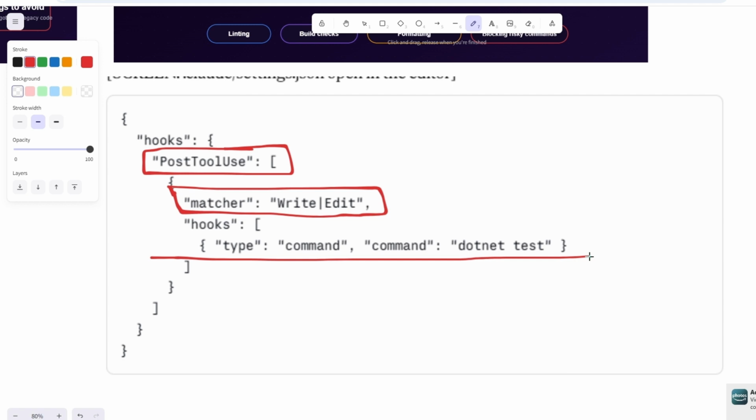To simplify, this hook is indicating that whenever there is a write or edit, meaning any edit to the code, after that tool gets executed, execute this hook and run this command. So that is how a hook works. It's a kind of automation, and this is just one example. You can do a ton of different automation using the hook concept.